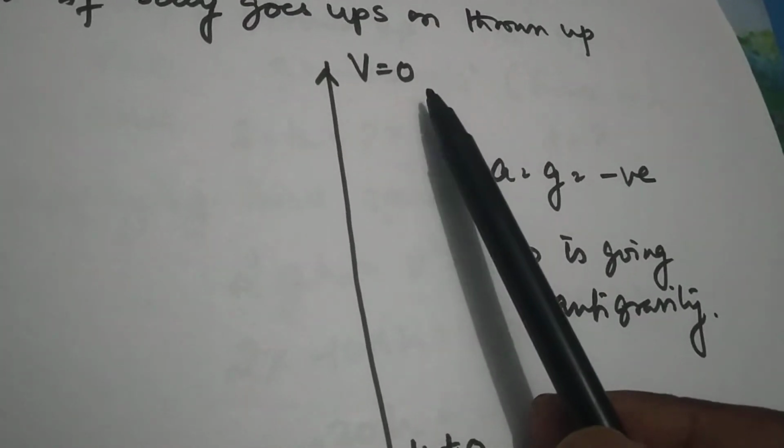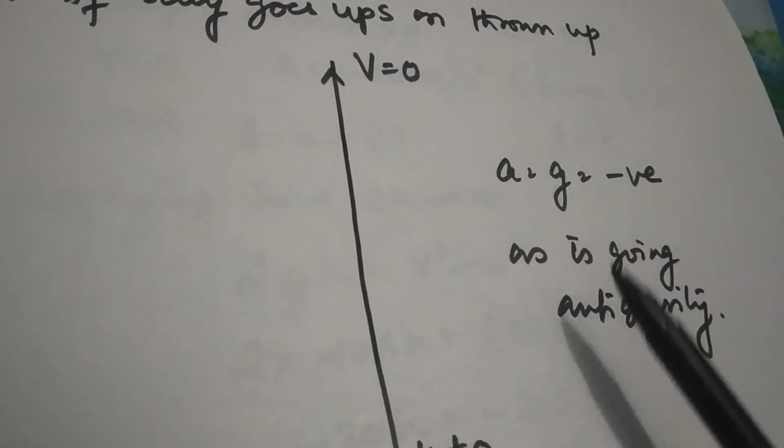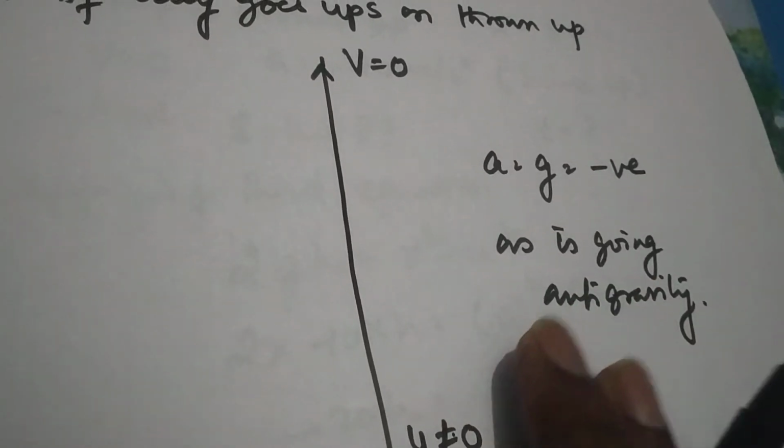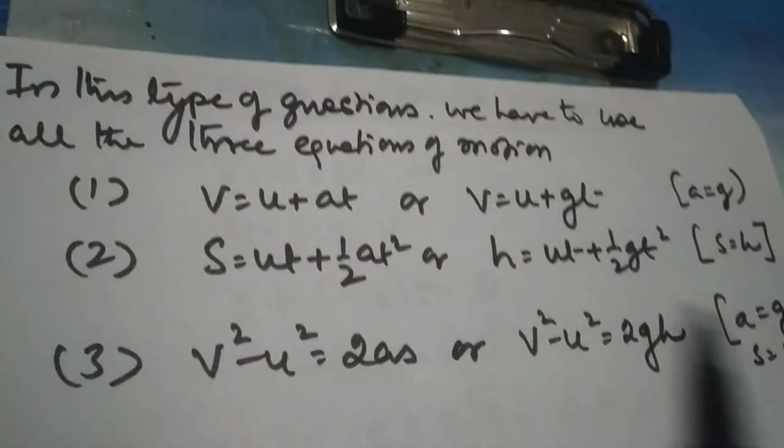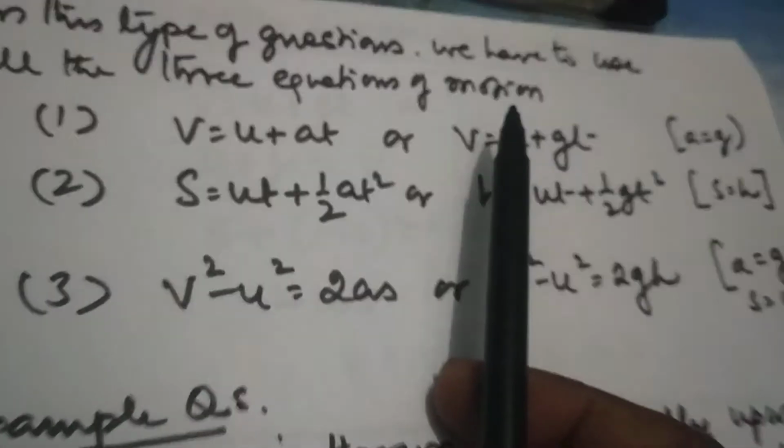So this particular velocity, which is counted at the top, will always be taken as 0. a or g again will be negative because it is against gravity. So please follow these two rules very clearly because we are going to apply them in the questions on applying the equations of motion. In the first case the body is falling down and in the second case the body is going up. Both have different conditions. You learn these conditions and try to answer the kinds of questions that are asked. Now we are giving you an example, but before that we will be discussing these three equations again.